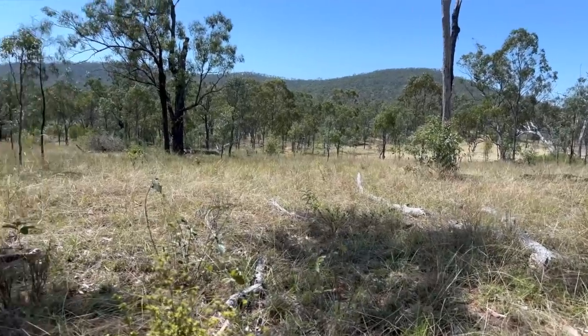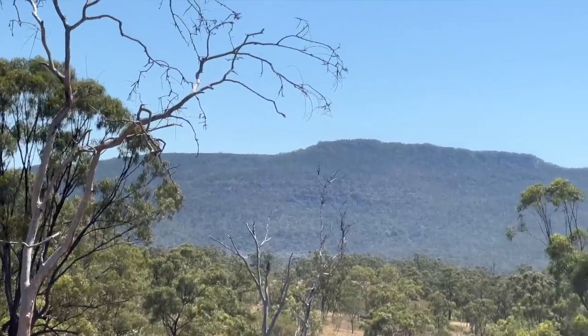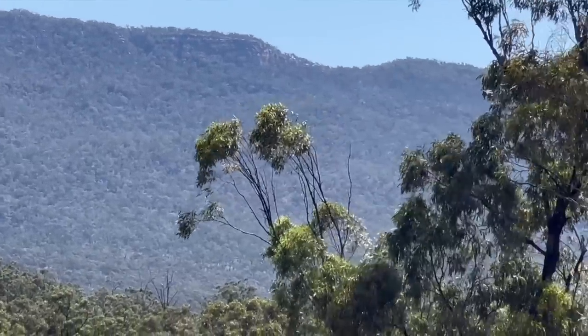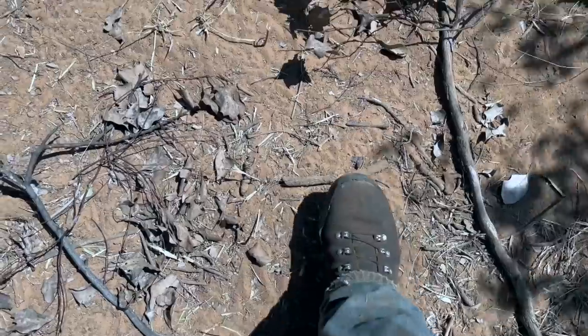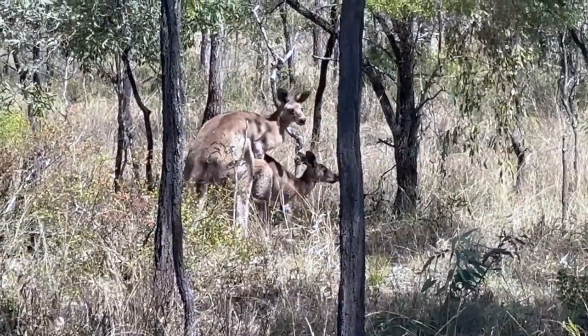This is where the dogs bailed up this boar about a week ago. So I'm just working on the possibility that there could be a dog living on that carcass. So far, nothing. Not an answer, but that doesn't always mean that there's not a dog here. They could come in silent. So we'll give it about 20 minutes. Nothing again but crow tracks. Crows have been totally over this set, but still very much alive.